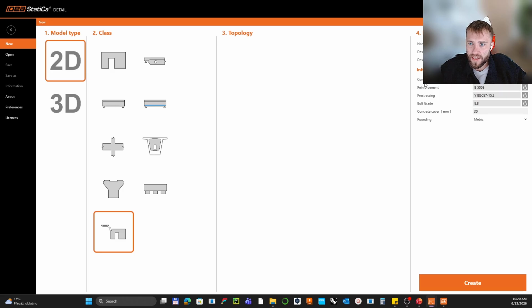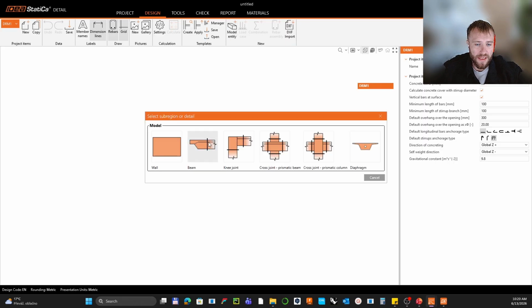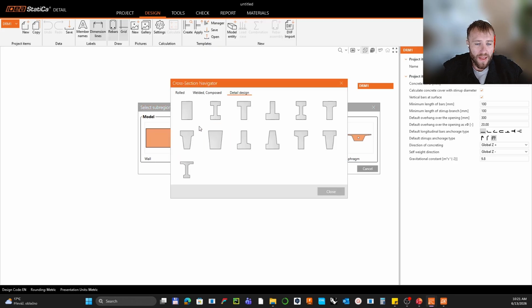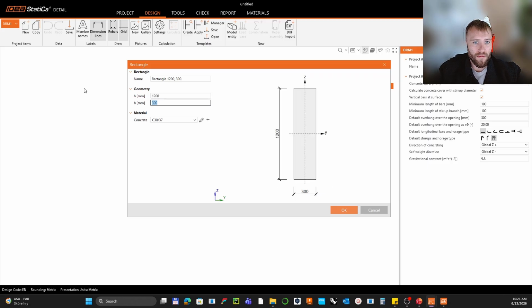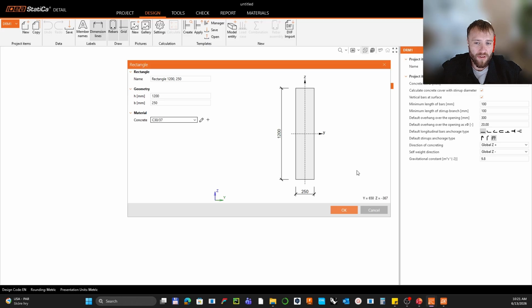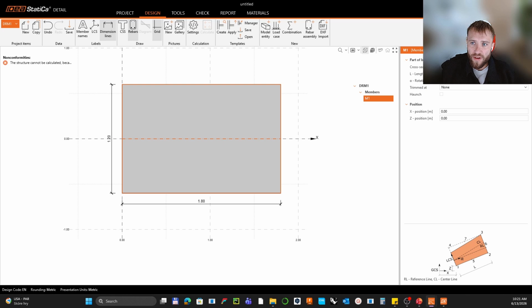You will select or pre-select the concrete grade and reinforcement bars. If you have some pre-stressing, maybe later on, but this is enough. And Eurocode as the desired code. So I will create the model, and I have a blank project. I will utilize the option for a beam and create the rectangular section. So the height is 1,200 millimeters, 250 millimeters is the width. Okay, once I have it, I can just move on and select the length.